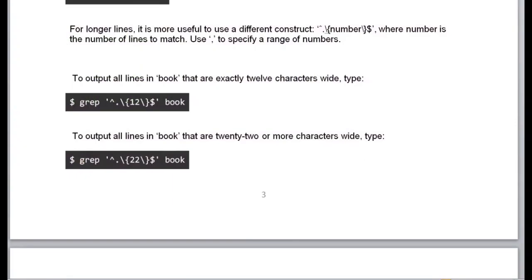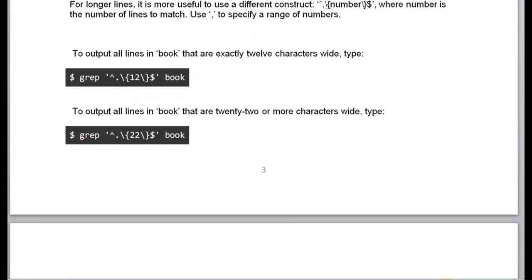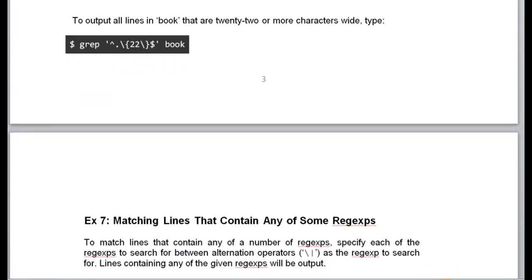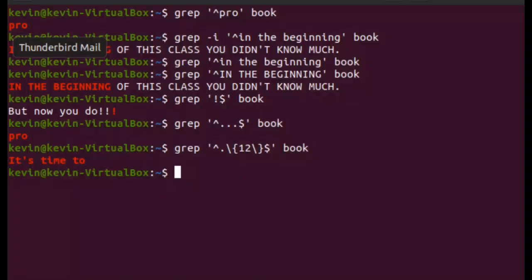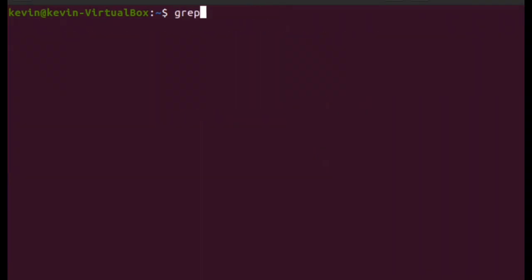So we're going to look at one more way to do that, and that's actually looking at 22 characters wide, all right? So we're heading back to our virtual box here. I'm going to clear my screen real quick, get some space back. So we're going to do grep, space, single quote, caret, period, backslash, curly brace, 22 characters this time, backslash, curly brace, $, single quote, on the file book.